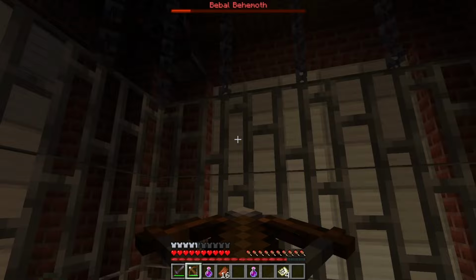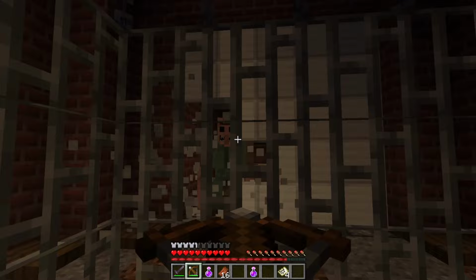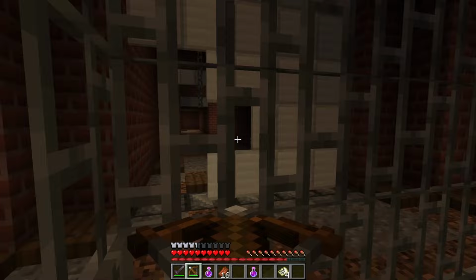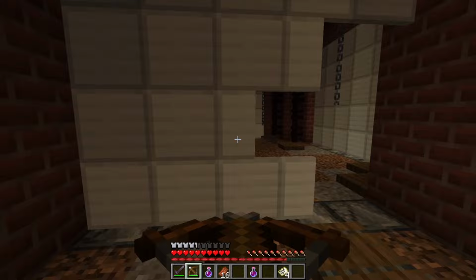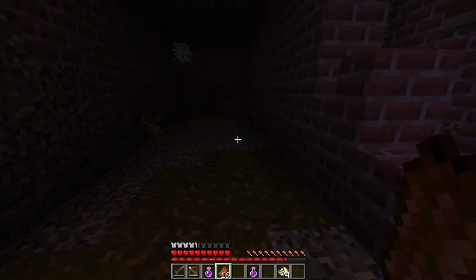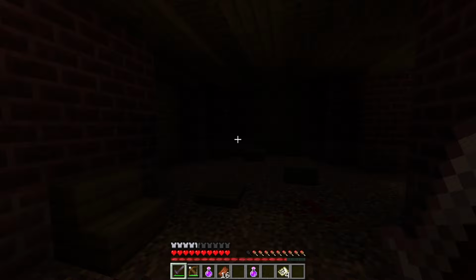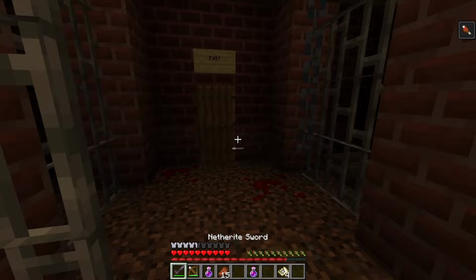What? How? How? Oh my god, bro. Who is this man? Oh my god. Let me out. Why is this so weird? Hello? Bro, I don't know. I don't know, man. It's gone too weird. Let me out. Bebel. You're almost dead now. Of course it's a trap.